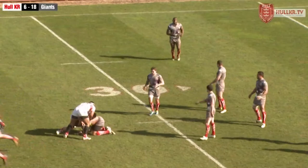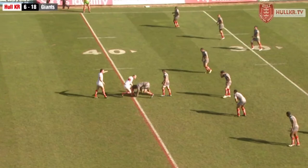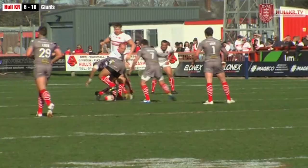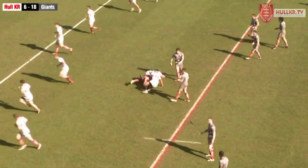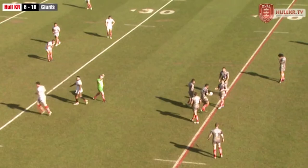Simply shown the touchline on the first tackle — bundled into touch. The wingman, once the angled run is going that way, has got to come back on the inside. Just poor communication. McDonald did the right thing — he took the first man but couldn't get himself back inside. A few boos from the East Stand. That's another turnover ball for Rovers. Encouraging that they're getting the ball to actually turn it over but they just need to complete a few more sets. That's the second week running that Shannon McDonald's been bundled into touch on the first tackle, so whatever the set move is, it needs some more work on the training ground.